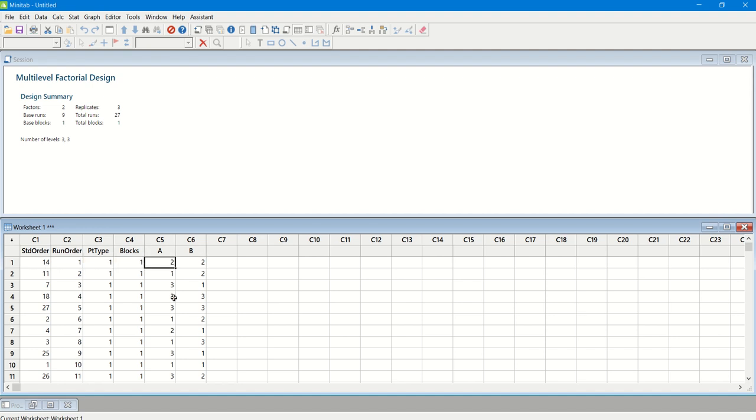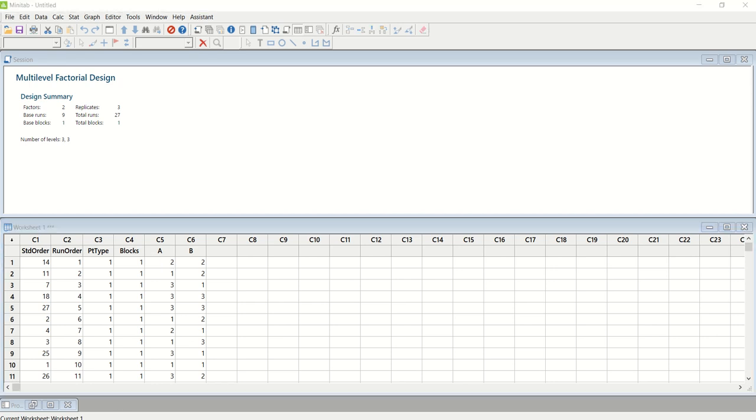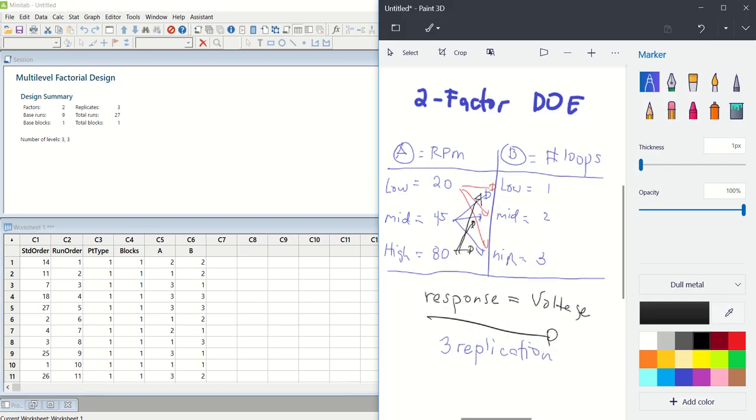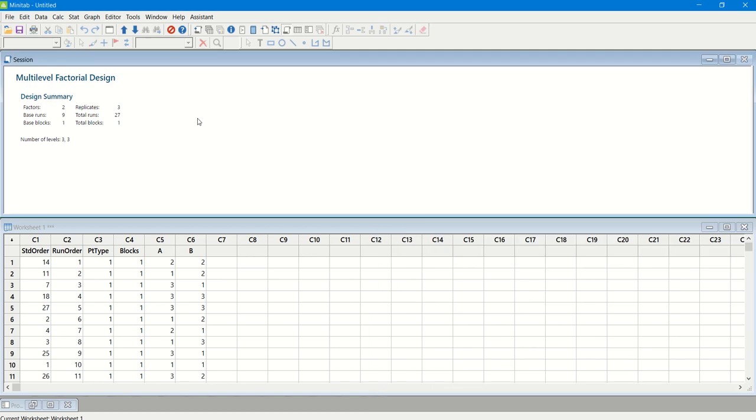So this 2 is to 2 is mid to mid. So mid to mid. Okay, so let's say natin ito na. Change na lang natin. So let's say that this low is 1 and mid is 2. 3 is high. 1, 2, 3. Okay? So ibig sabihin, ang 2 is mid is to mid, and this is low is to mid. This is high is to low. Right? So A natin. Okay?